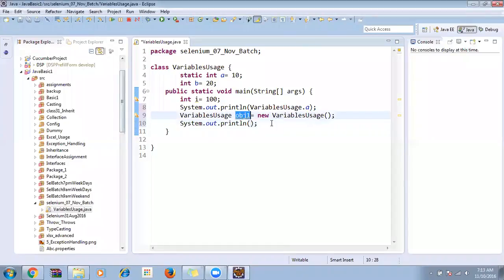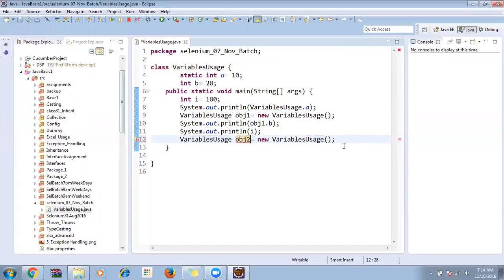Magesh, can you tell me now? I want to print the values of this non-static variable and then the local variable. System.out.println, Ctrl+Space, b. Object dot b. obj1 dot b. Super, correct. Then System.out.println. Directly i we can print. Yes, correct. Super.